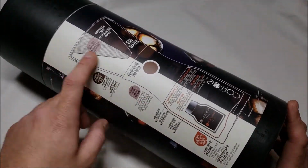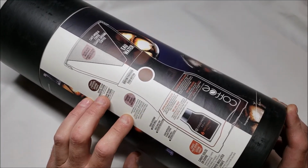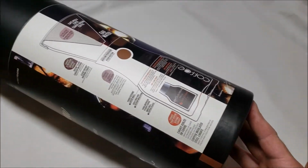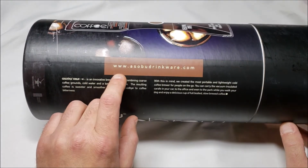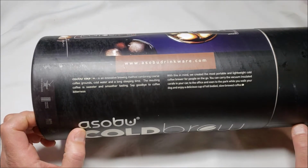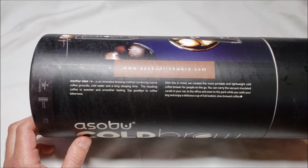But on the back here we have some specs, features, whatever you want to call it, a diagram of the coffee maker, coffee pot. As you can see, it's pretty big. It's kind of hard to get apart there. AsobuDrinkware.com, innovative brewing method combining coarse coffee grounds, cold water, and a long steeping time. The resulting coffee is sweeter and smoother tasting. Say goodbye to coffee bitterness.